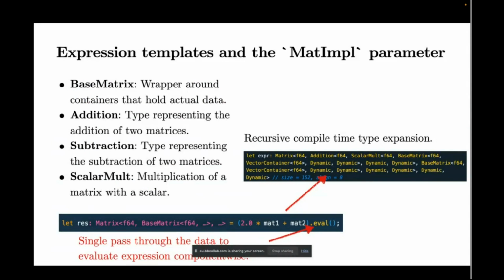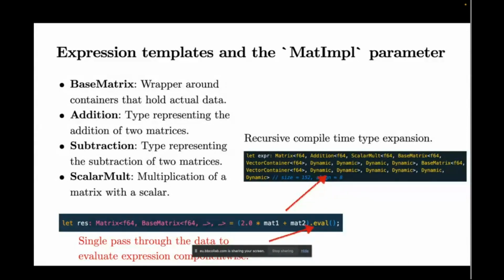It can be a base matrix, which is some kind of thing that actually holds real data. Or it can be an addition, which is just a structure that holds the two matrices or two vectors. So it doesn't store the result of the addition, it just stores the left matrix and right matrix in the addition. Same with subtraction or scalar multiplication. So it stores the scalar parameter and the matrix.